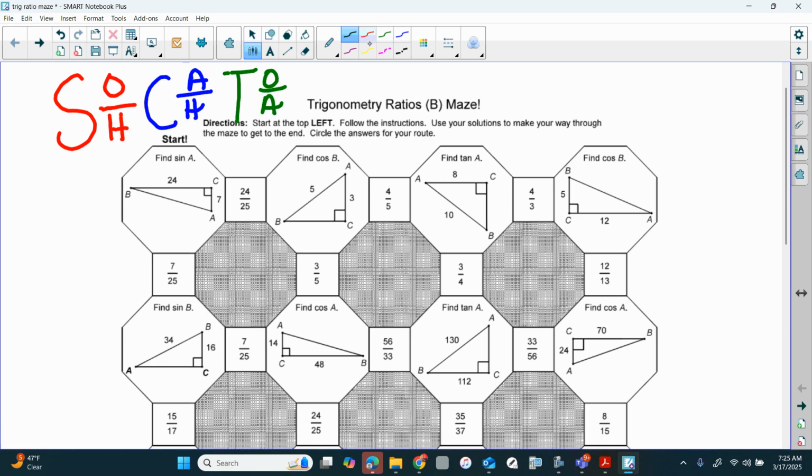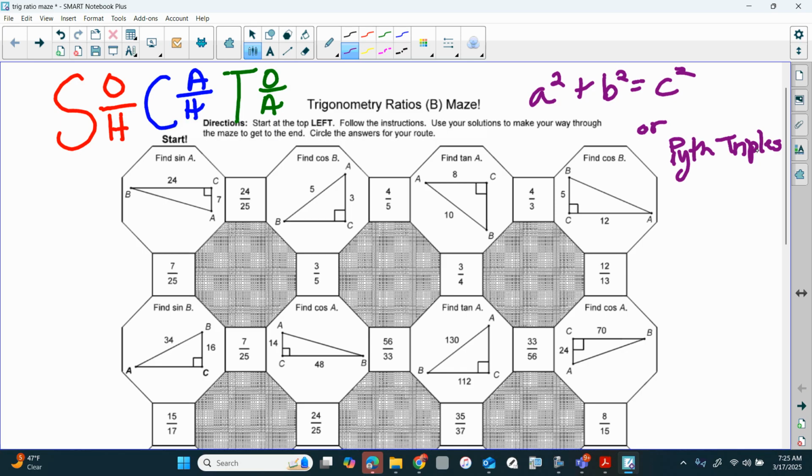Besides sine, cosine, and tangent, those ratios, you might also need to remember the Pythagorean theorem: a squared plus b squared equals c squared, or your Pythagorean triples. We had that, I think it was on a green foldable from the previous unit, sorry. Because if you're missing one of the sides, the hypotenuse or the opposite side or adjacent side, you're going to use the Pythagorean theorem to find it.